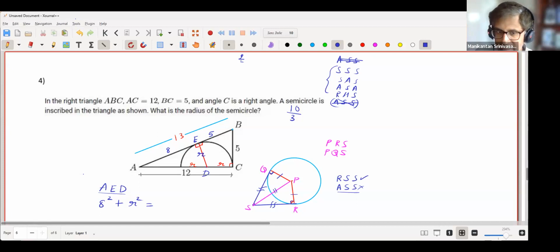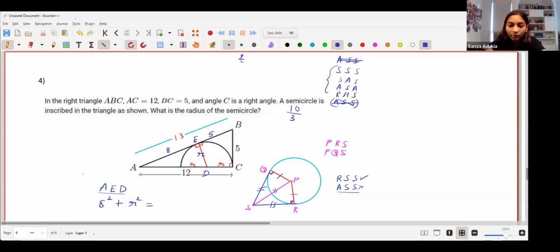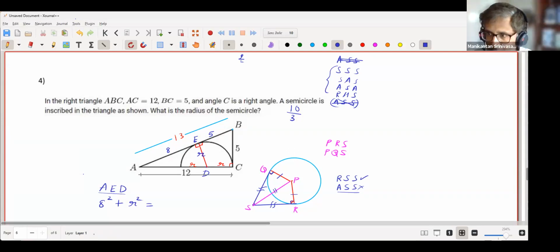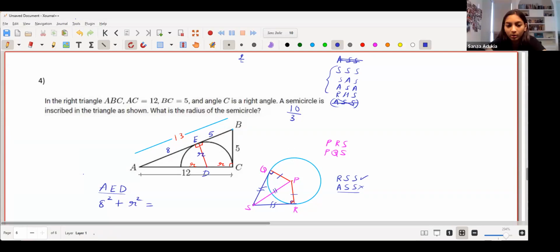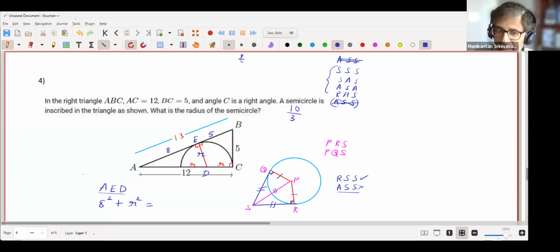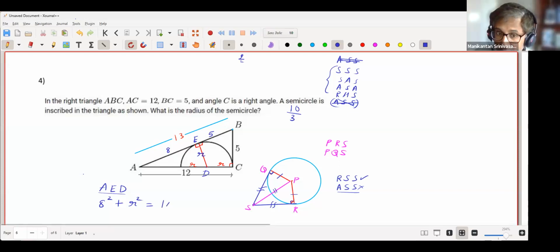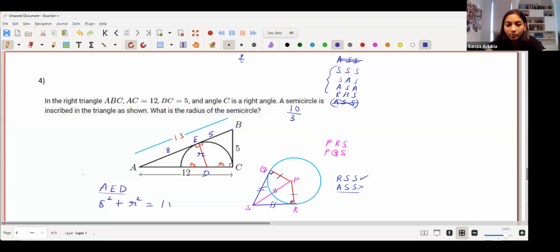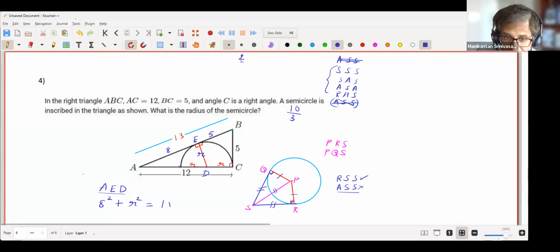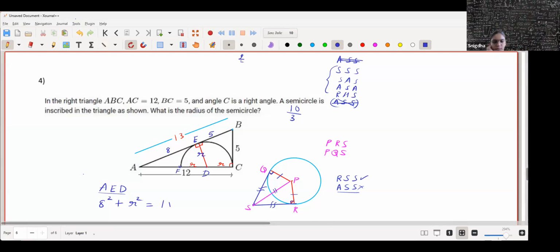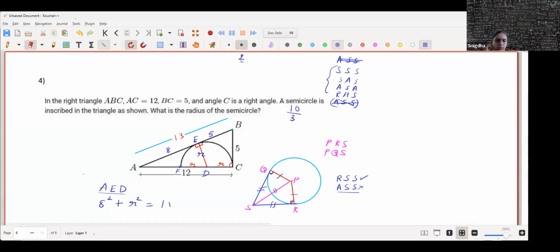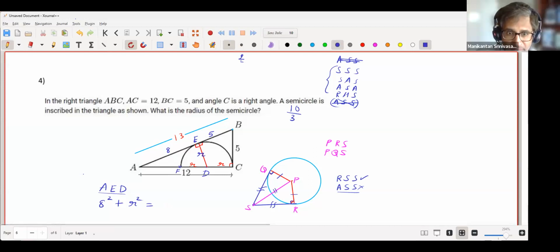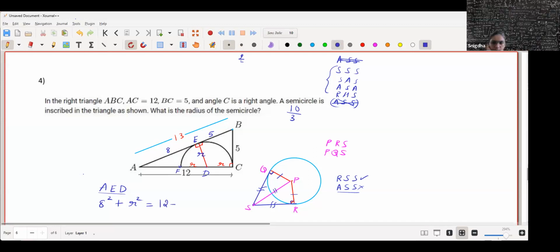Okay, yeah. Who can tell me? Snigdha, what is AD? I have a question. Okay, Sana, go ahead. Could you say 12 minus 2R? 12 minus R, not 12 minus 2R. No, sir, 12 minus 2R. 12 minus 2R would go till this point. Let's say this is AF. AF would be 12 minus 2R. But AD is 12 minus R, no? Yeah, I thought as in the part which is not counted in the circle.